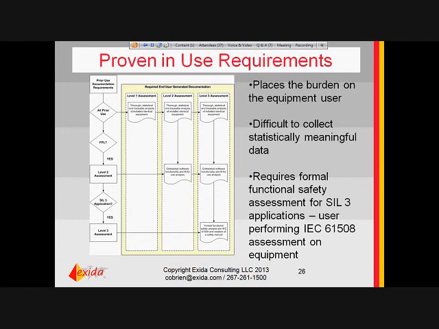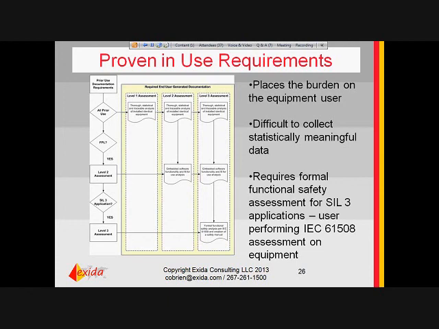An FPGA that would be certifiable to SIL 3? The implementation, yes. Okay. Absolutely. Okay, that's good news.